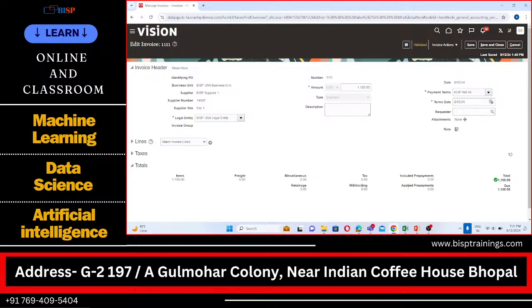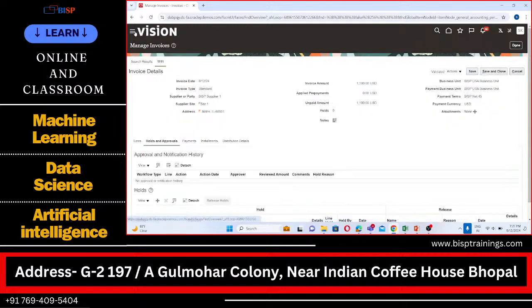The one who has access to the payables application can only create the invoice. The user having access to the GL application, GL rules, that user can only see this information. So we'll go create, save and close. Now we are going to verify.